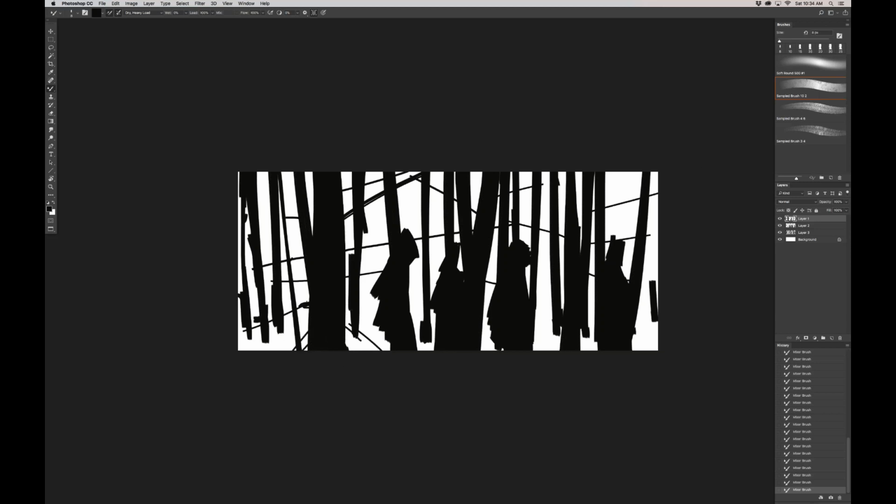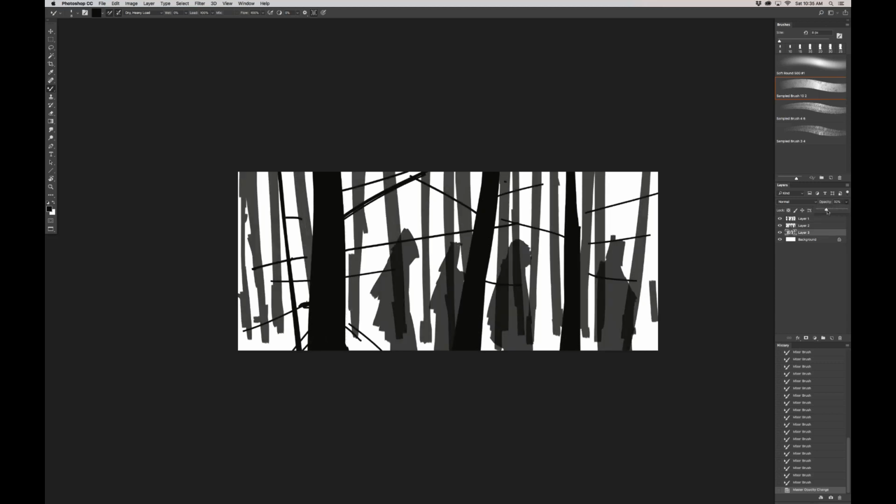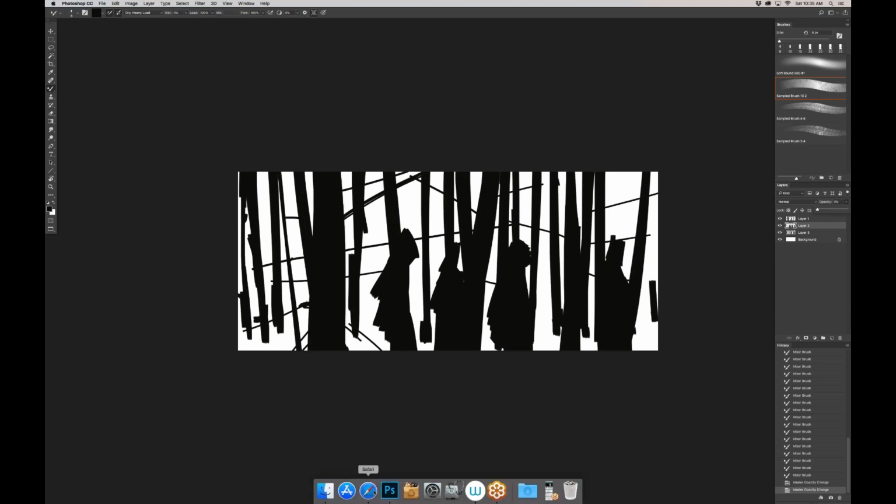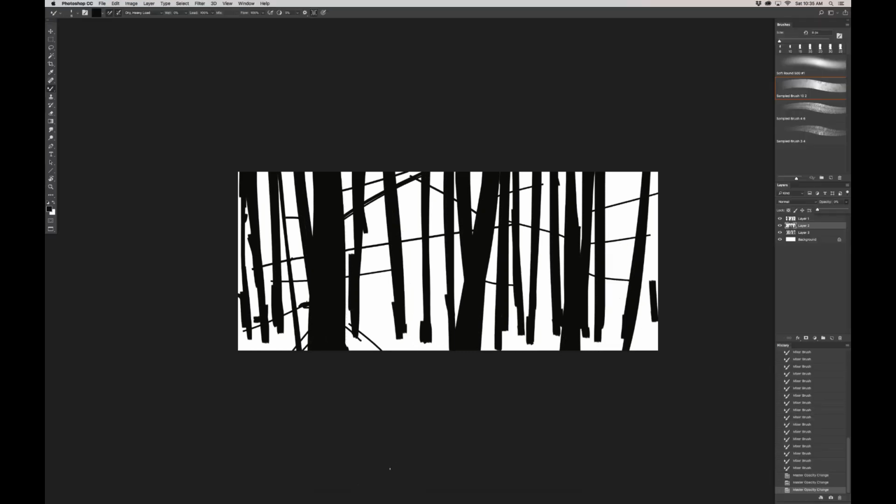This is not exactly how you need to work, but if I was to separate this with transparencies, you can sort of see what I'm getting at, right? Sorry.